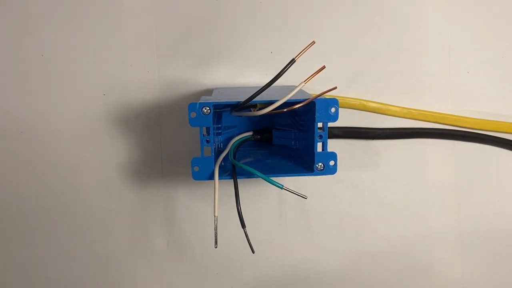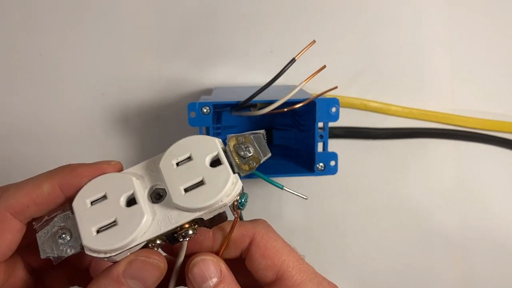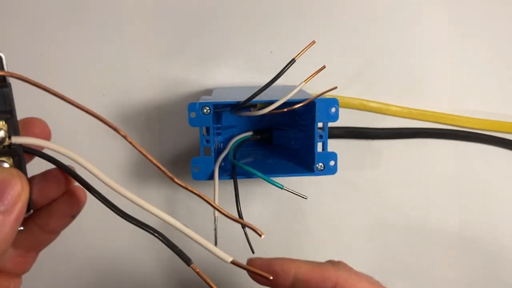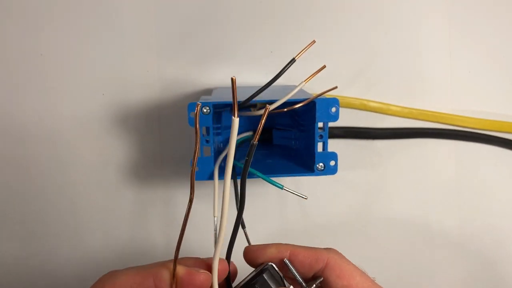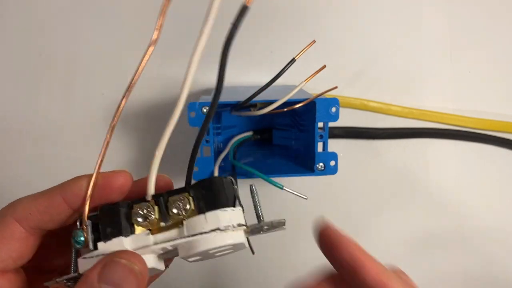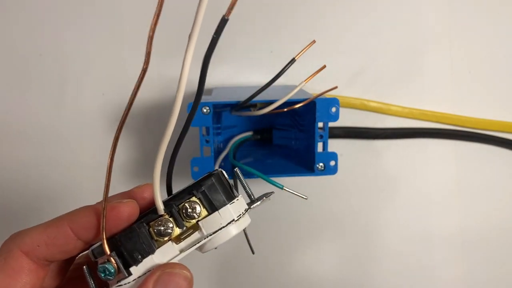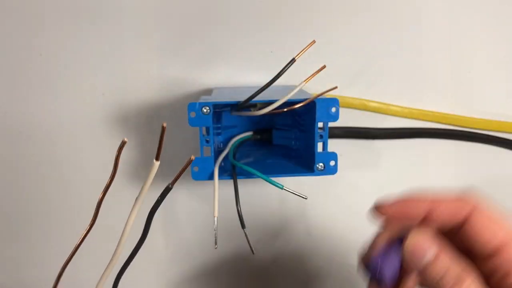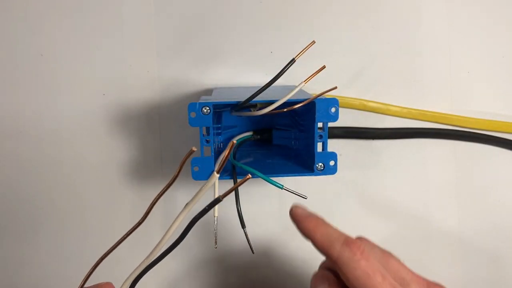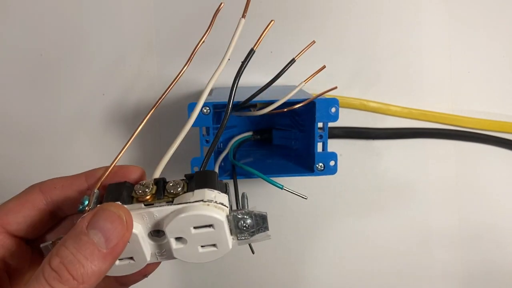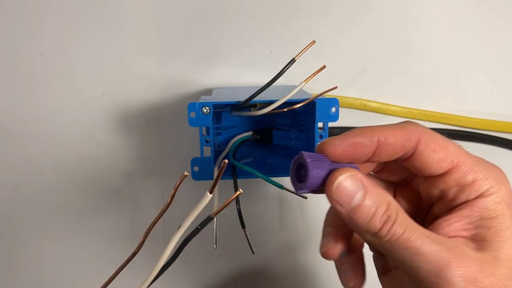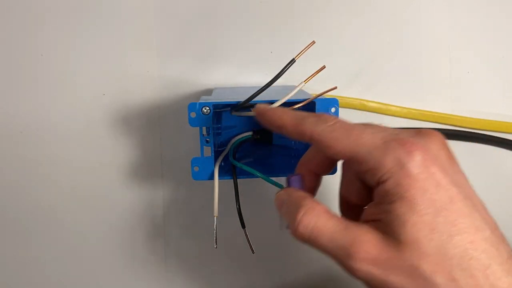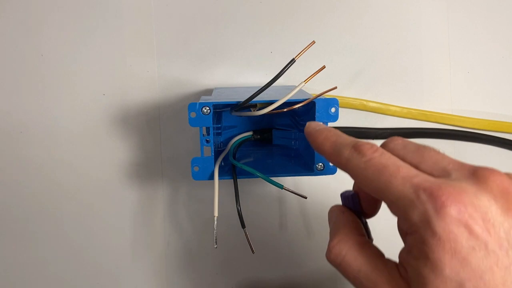So let's say you have a regular outlet, not aluminum copper rated, just for copper. You can pigtail, right? You can have short pieces of copper wire attached to its terminals, and then you use AL-CU twisters to connect the old aluminum wire with the copper. That's one of the solutions. And by the way, they can accommodate another wire, new copper wire, new copper cable coming out of that outlet if you're trying to extend the circuit.